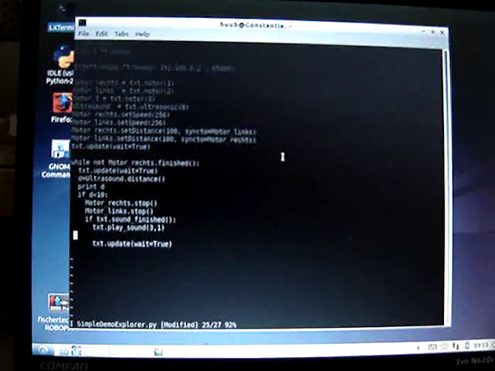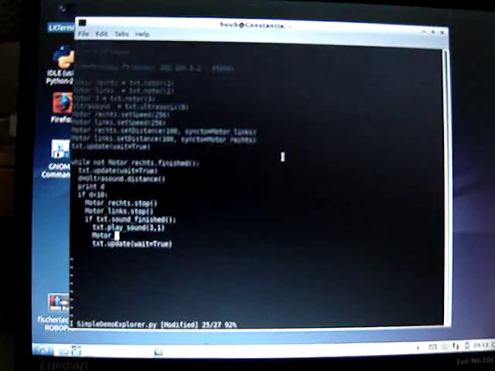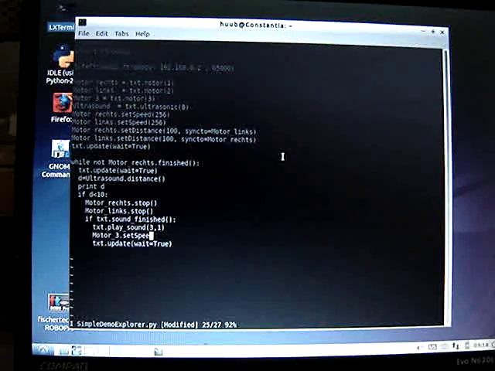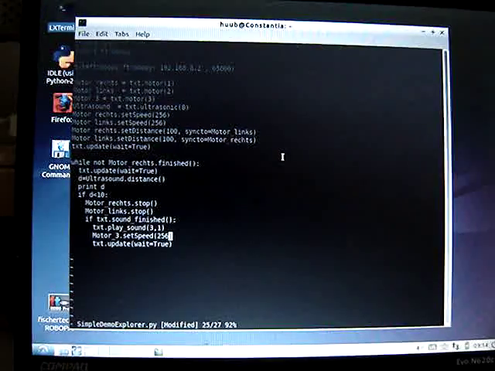So what I will do is, and I will say set speed to let's say 256, which is half speed, and then it should light for half brightness. So let's see what happens.